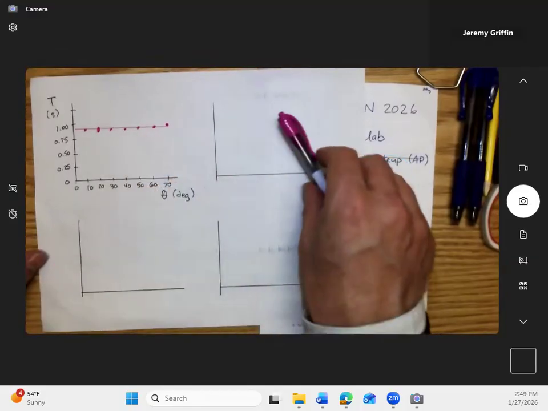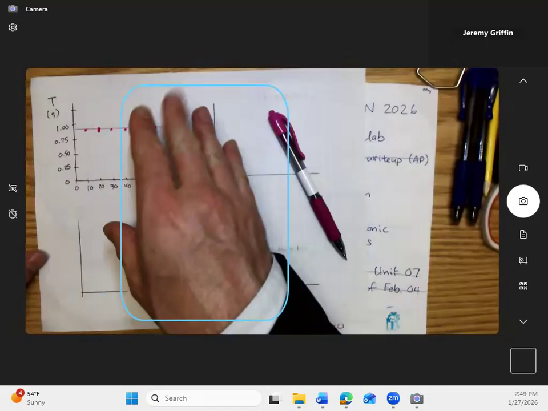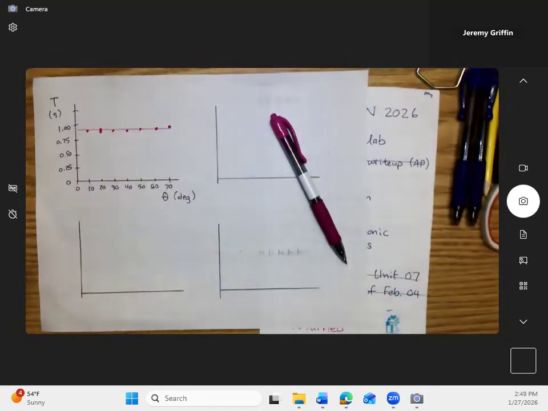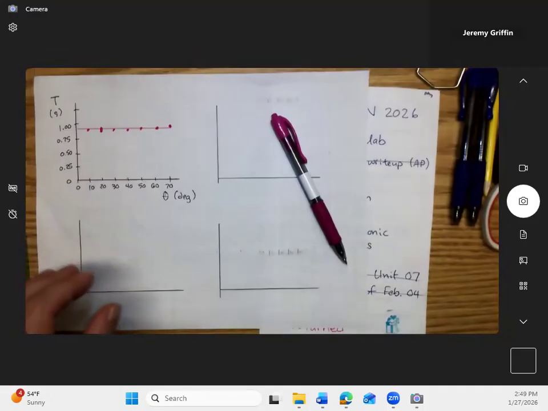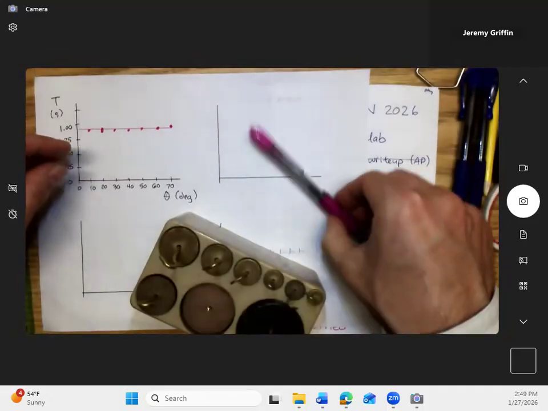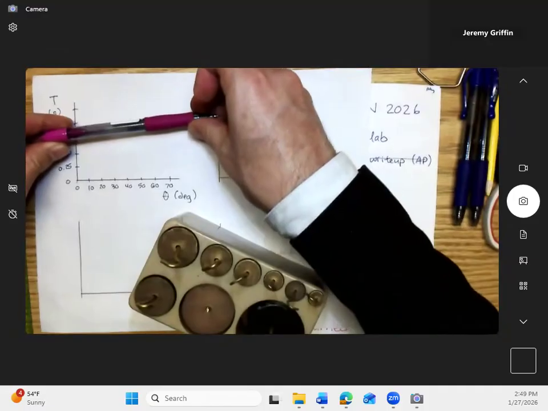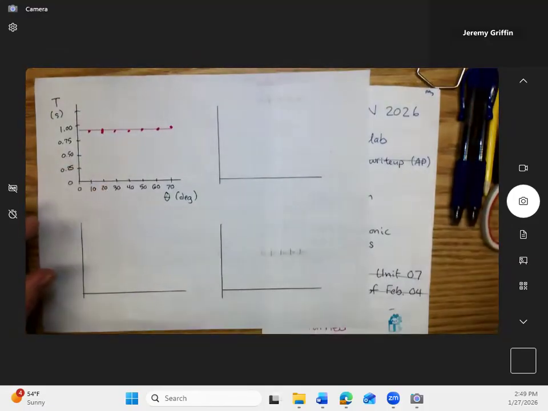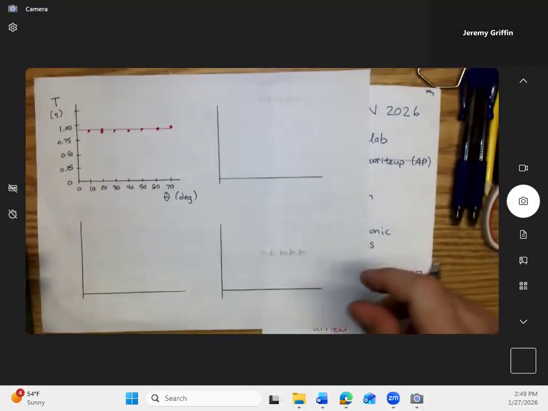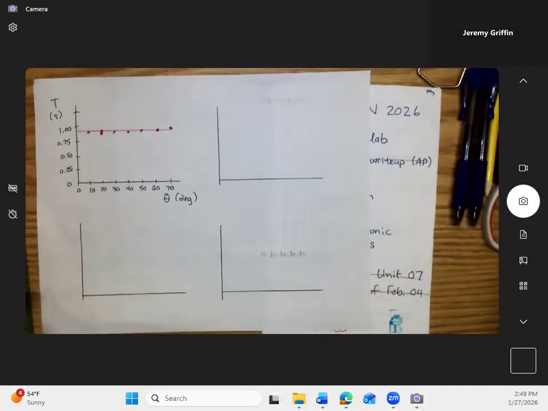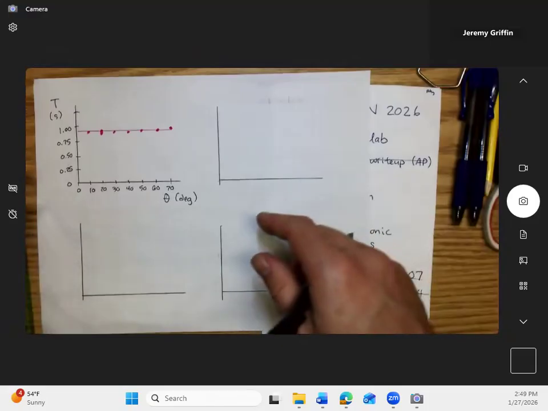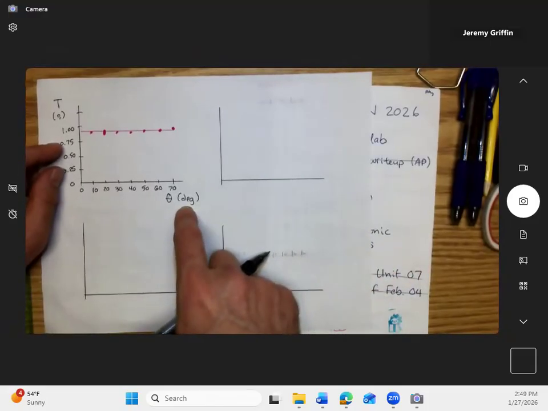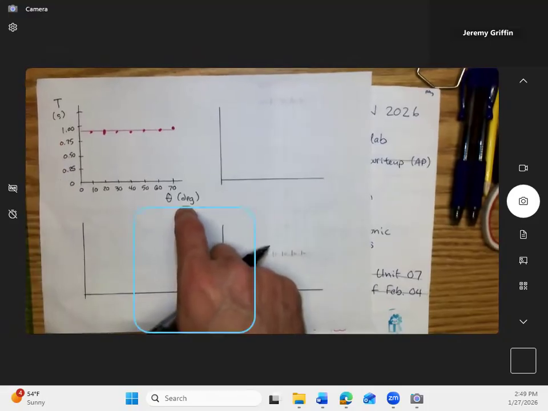Now, some textbooks say that if you want to get strict about pendulums, you don't want to make the angle go much above 30 degrees or so. Also, did you guys notice there's a tiny upslope to this? Or wait, never mind, sorry, I'm thinking of something different. That looks okay though, right? That's pretty good. So I think by the time we come up with some master equation to govern how the pendulum is going to swing, angle is not even going to be part of the equation because it doesn't matter.